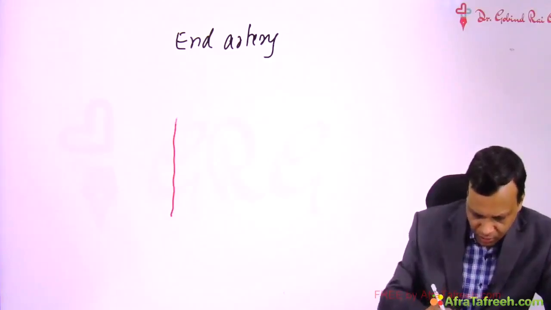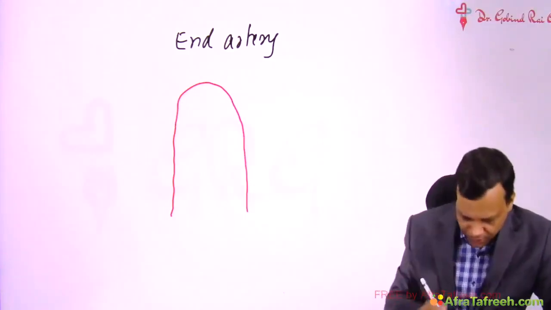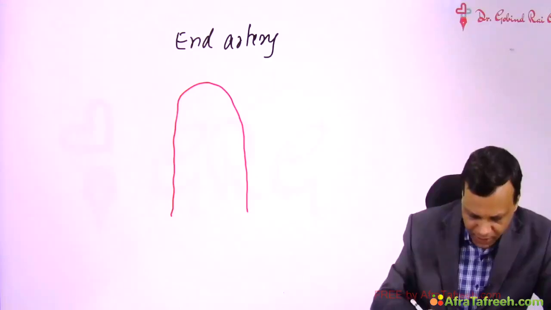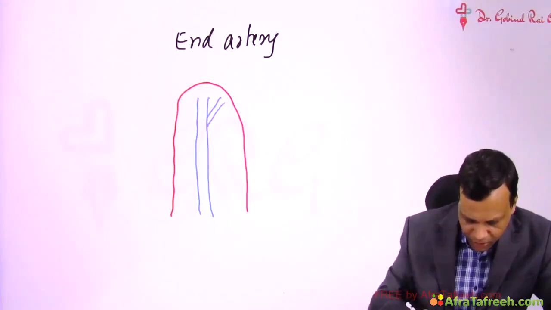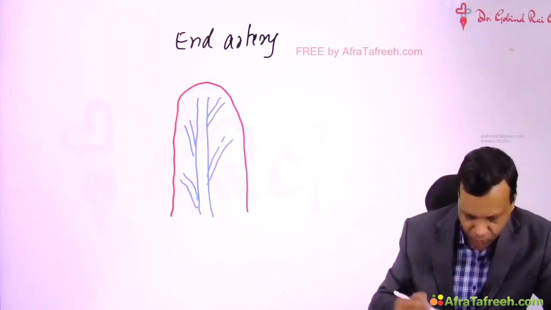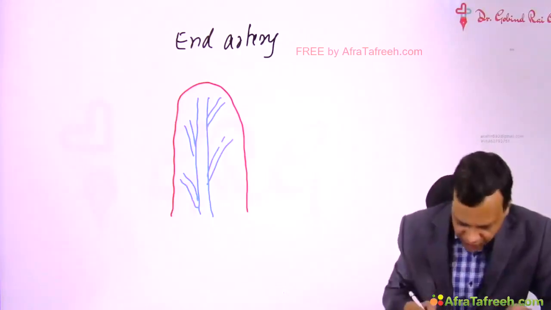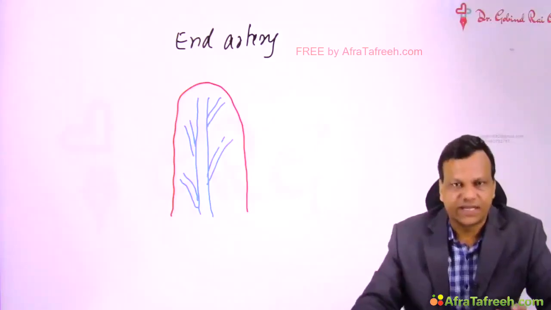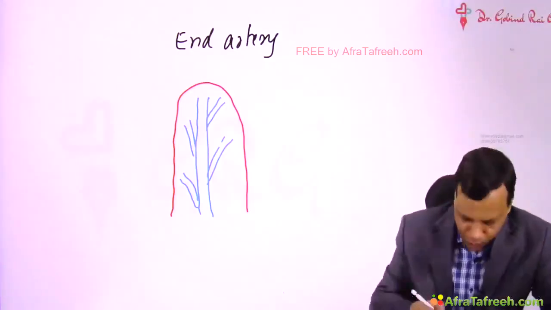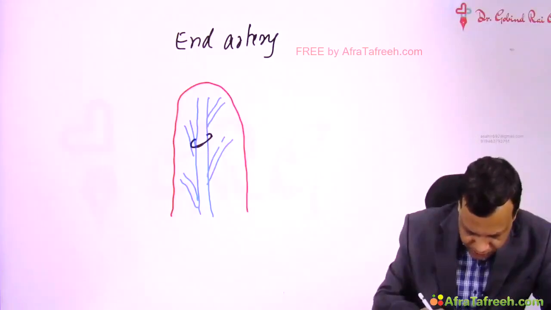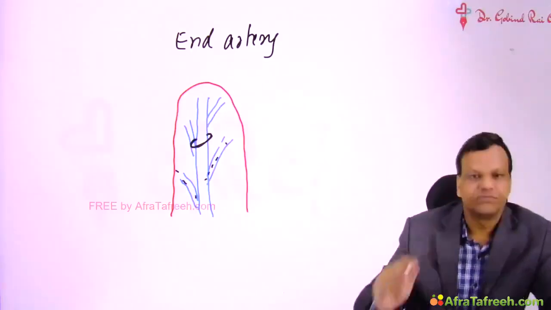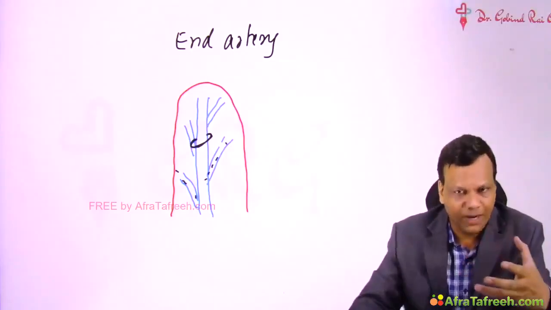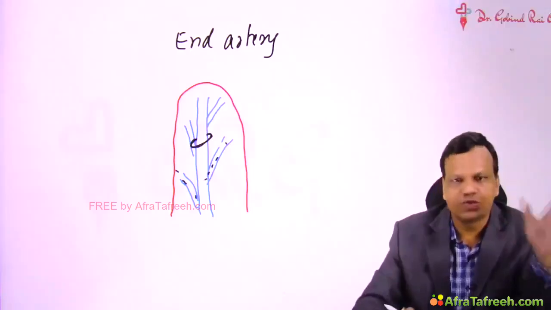Suppose this is some organ of the body. Normally, to most of the organs, there is one main artery going. Then there are some tributaries, small branches of the artery. So many tributaries are present. Most of the organs, this is the scenario. So when we give adrenaline with the local anesthetics, adrenaline cause vasoconstriction. Suppose adrenaline cause vasoconstriction here, still the blood can come to this area through these tributaries. So that means this area keep on getting the blood, so no problem occur, we can safely use adrenaline.